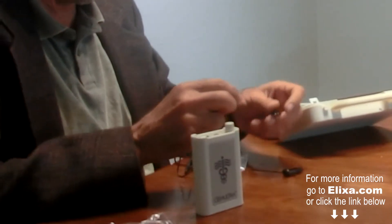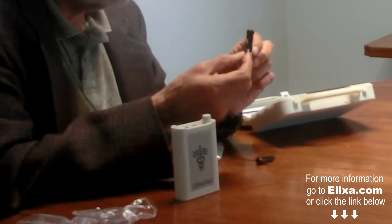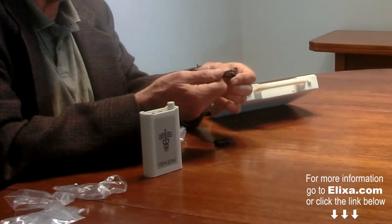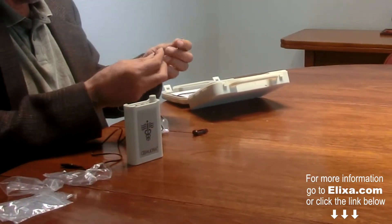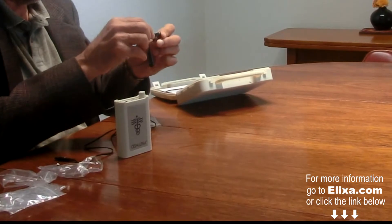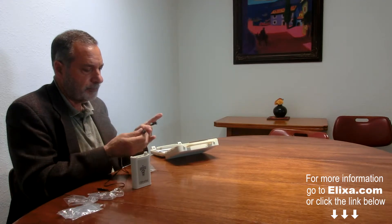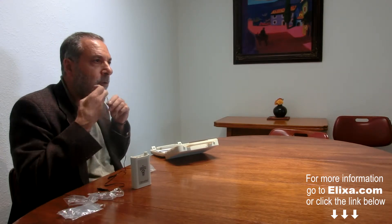So you take the cables out, and the cable ends fit into the ear clip electrodes — just push them in there, use a little force. These are the electrodes; they have conductive rubber here, you don't need any water or anything. Take the other end, place it into the other ear clip, and you're good to go. Just place these on the ear lobes like this. It doesn't even matter how they go on the ear lobe — they just fit on like that.